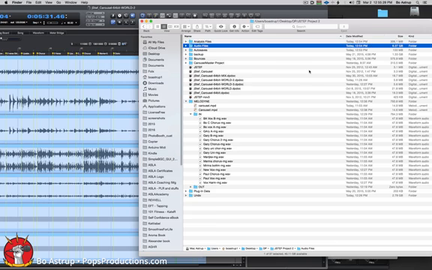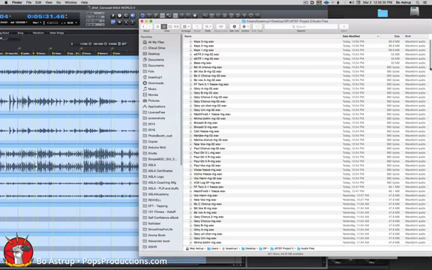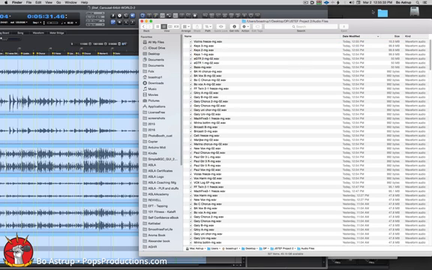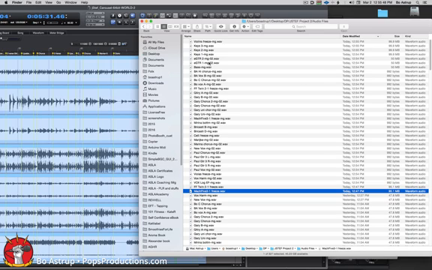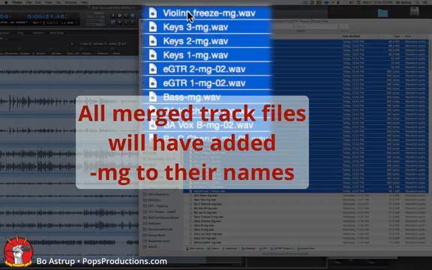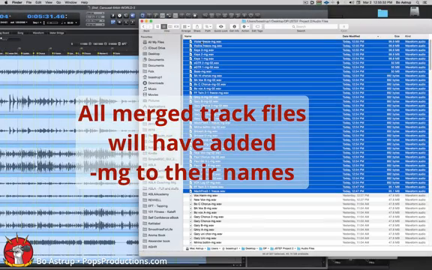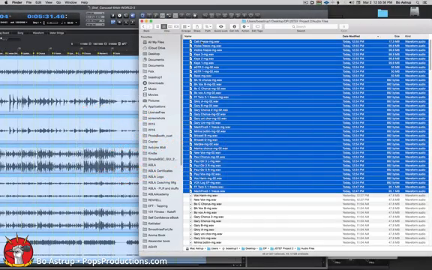audio files folder, and there we will see with the timestamp around the time where you're at right now. You can see it says today, and sort this by date modified, and you'll see a bunch of new files for all the individual tracks are being made. These are the tracks that I simply will copy to a drive and bring with me, and these are just ready to bring into another DAW in a new session, and we're ready to roll.